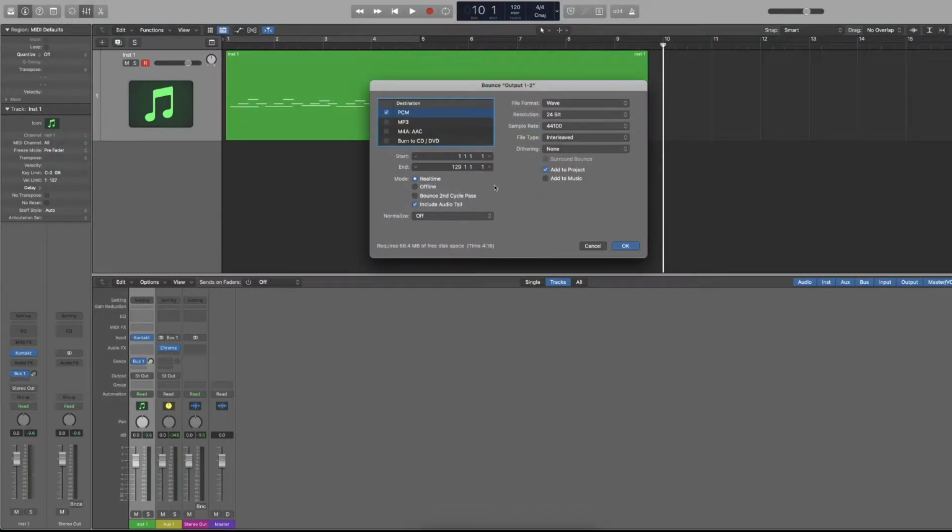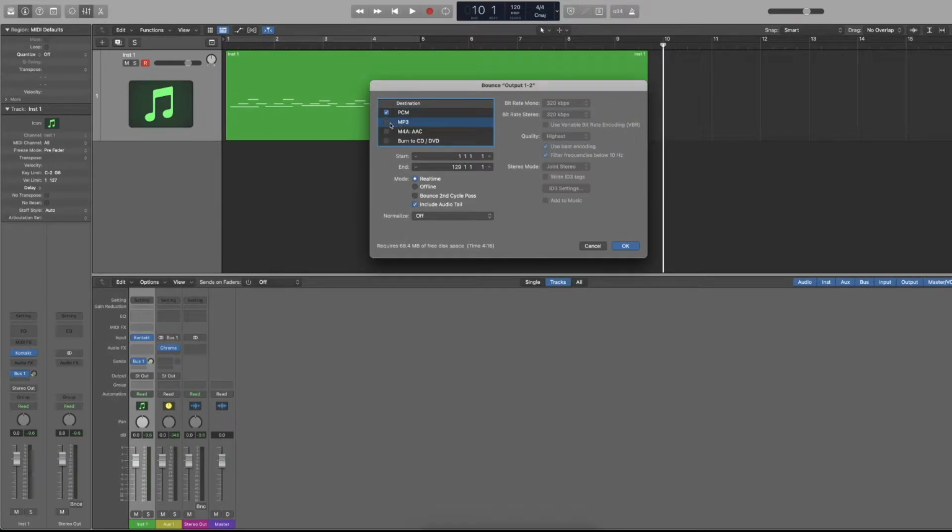We have this PCM, MP3, M4A, or if you're old like me, CD, DVD. I don't even have a disk drive anymore. It won't let me do it. RIP. So we have these options here. I always bounce PCM. There's no reason, they're not much bigger. There's no reason why you shouldn't, unless it's like a certain reason, or it's just a quick thing that you've done for yourself or something that's not going anywhere or going into anything else. There's no reason why you can't make it the highest quality it can be.